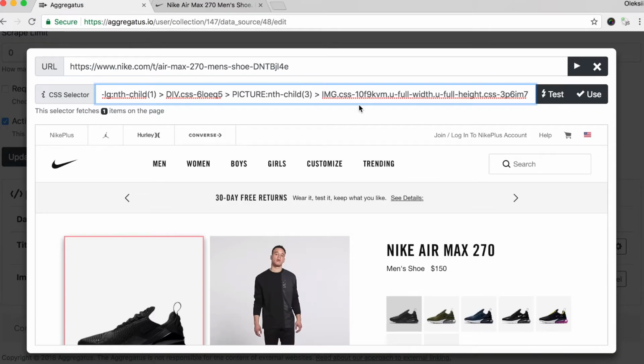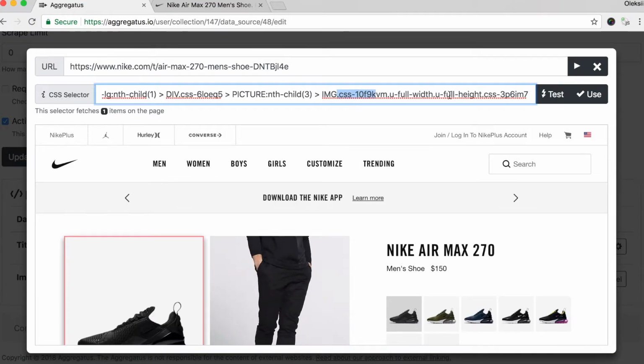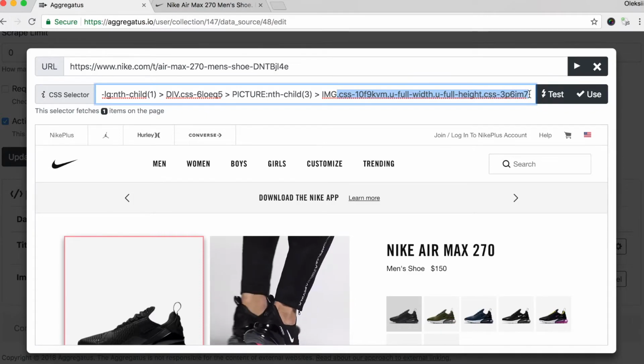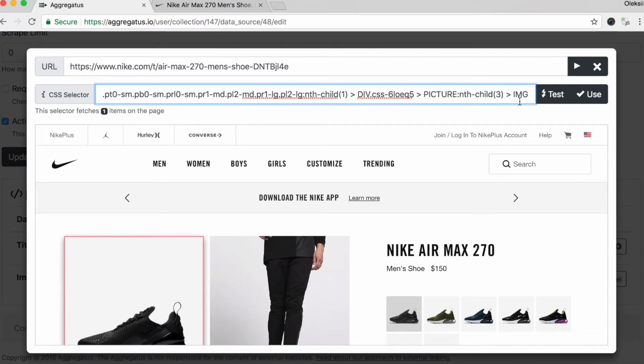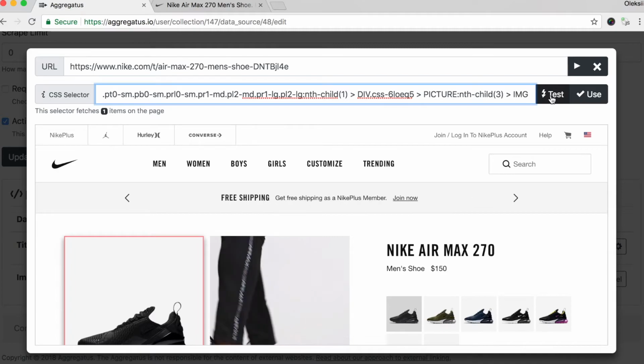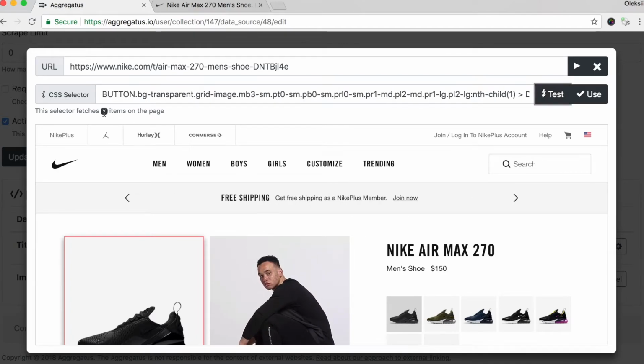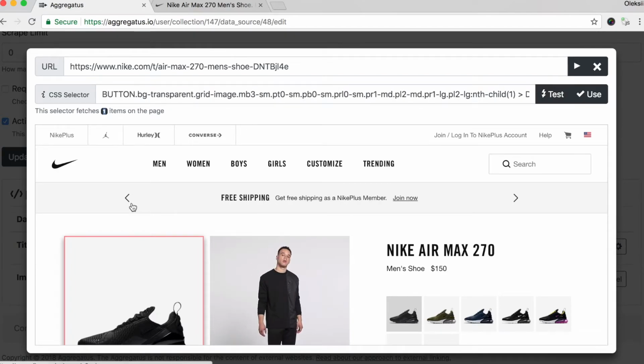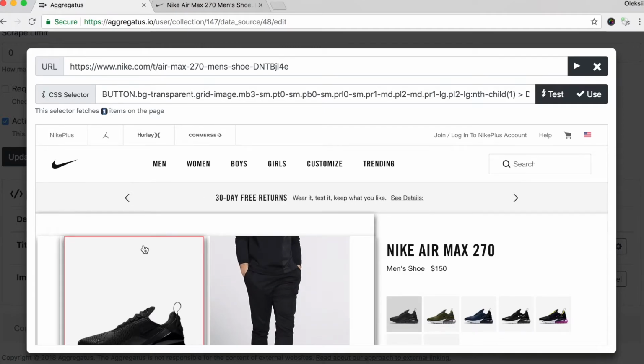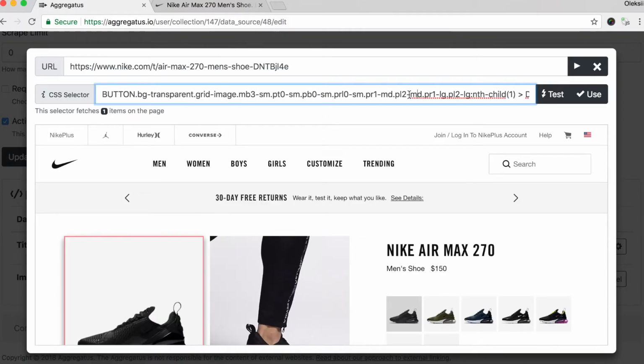Let's try to clean that up. For example, let's check what will happen if I remove the class from the image tag here. Let's test it, and we can see that there is still one element, and the element that we need is highlighted. Okay, let's move on.